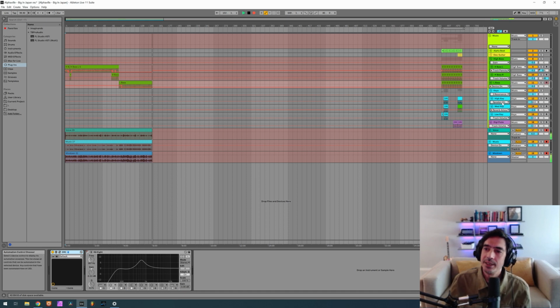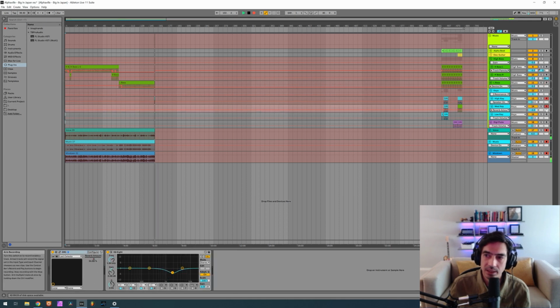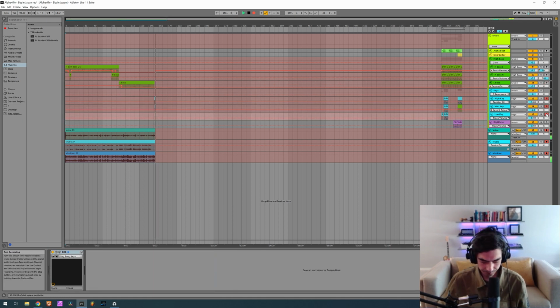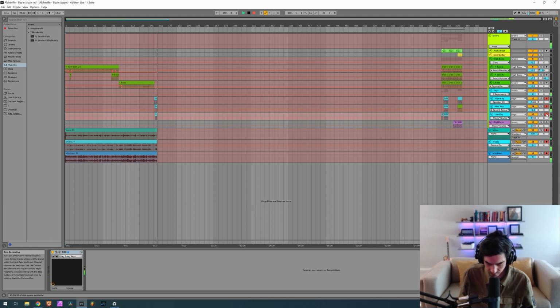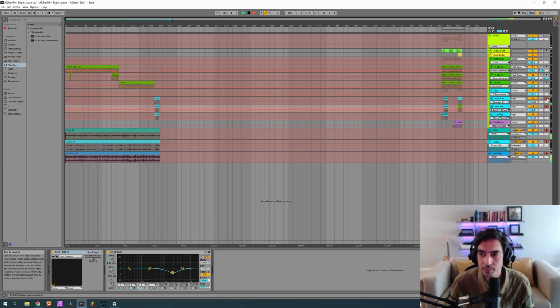Now for these keys. The reason I have 3 synthesizers to make the keys is so I can get different harmonics to generate the whole sound. So the whole keys sound like this when I play them. So you can hear there is this high component, this medium component, and this low component.